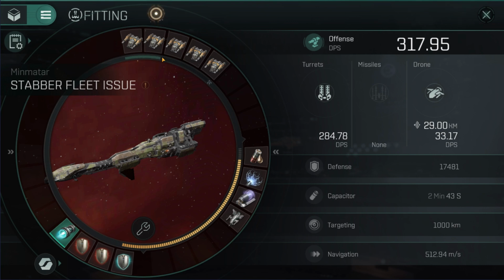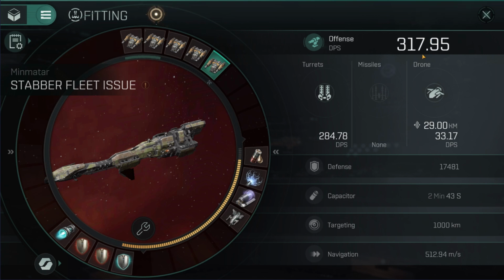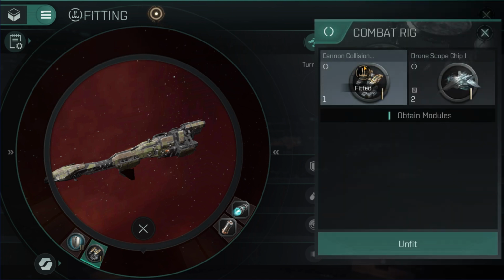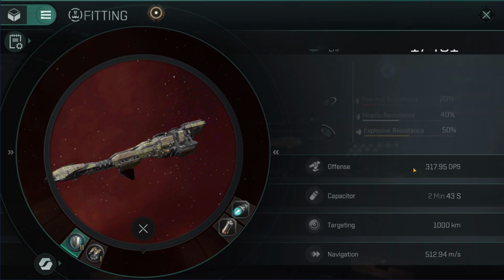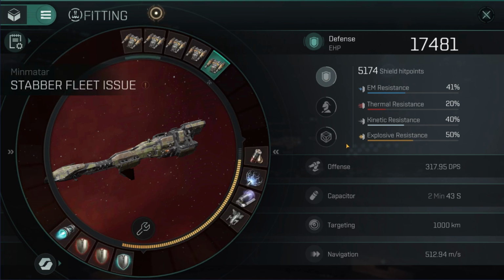This is a fit I would use for PvE because it's designed to take damage. I'm doing damage at range, not a huge amount of damage, but not bad for a cruiser. And in terms of rigs, what I've got down here is a rig which increases the amount of damage I do, the damage bonus 12.5%, cannon collision accelerator. You can get higher tier rigs that give you more damage, but they cost you more risk. And I've got an anti-EM screen which increases my shield resistances. If you look at my shield, I've got 5,174 in my shield hit points. That's the most. That's been boosted because I've got these things in, and also my resistances, so I take less damage coming in.